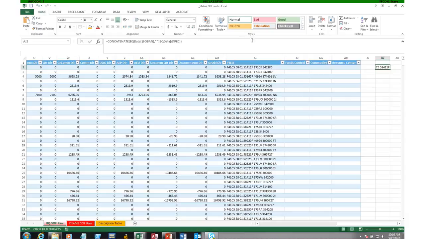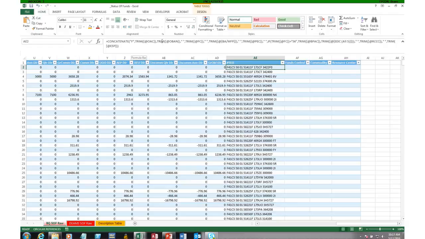That's the nomenclature. That's what's going on. So when we go back into our longer formula here, you can see that that's all I've done. I've said this is the first part, comma, next part, comma, next part, comma. Then I start adding my spaces, and then the fund code, budget activity, PEC, and so on and so forth.